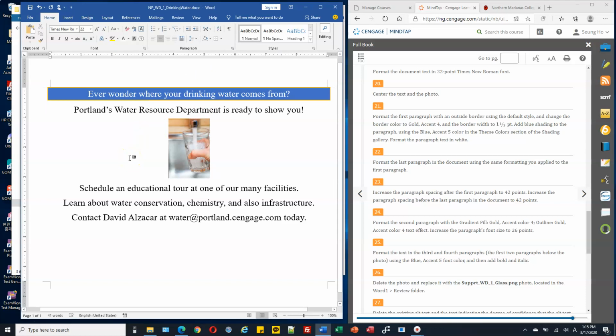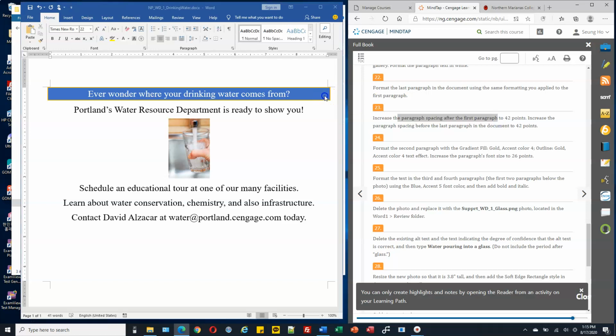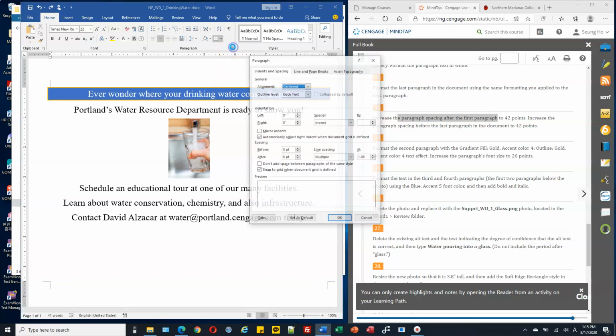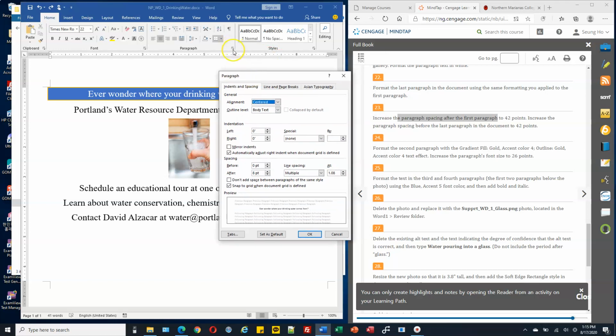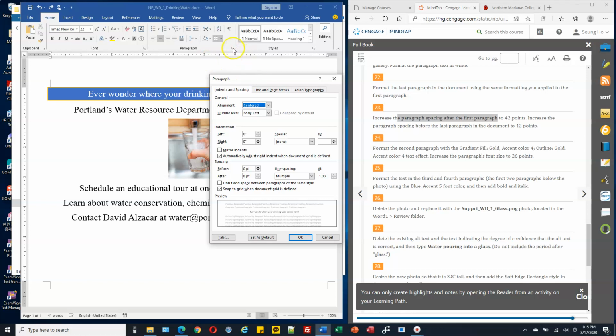All right, next one is step 22. Increase the paragraph spacing after the first paragraph. This is the first paragraph, right? So select the first line, and then probably I will click the end of the first line. Then go to the Paragraph dialog box launcher. The dialog box launcher is always in the lower right corner of each group.